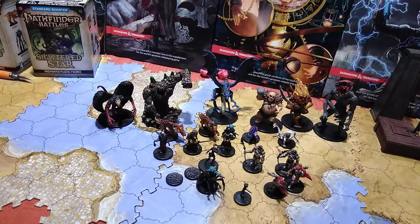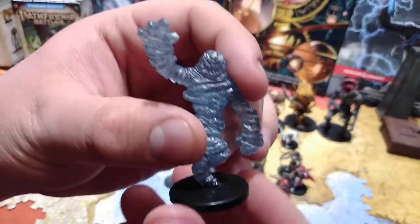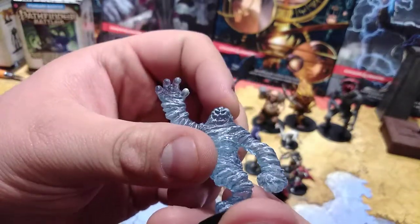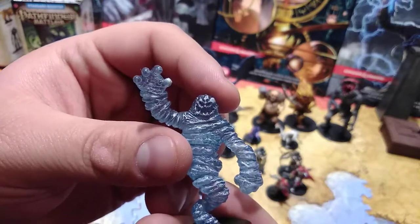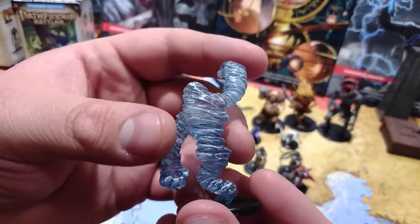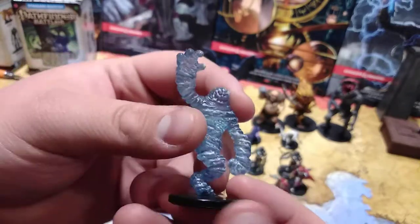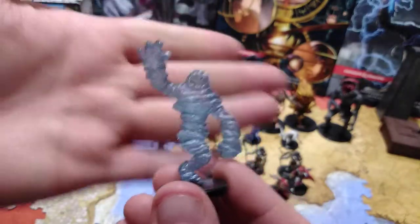Those filthy, filthy creatures. Next up, we actually have a really cool thing here with a very goofy little face on him. A medium air elemental. Now, as you can see, not a bad sculpt, for making it humanoid-ish with the big hands. The face is a little bit weird. He's got that goofy face. He's mean, but it's kind of goofy, so you want to laugh at him more than hit him. But he's got the nice little swirl pattern of air there. He could pass for maybe a water elemental if he needed to, or maybe even an ice elemental. I know that's a thing.